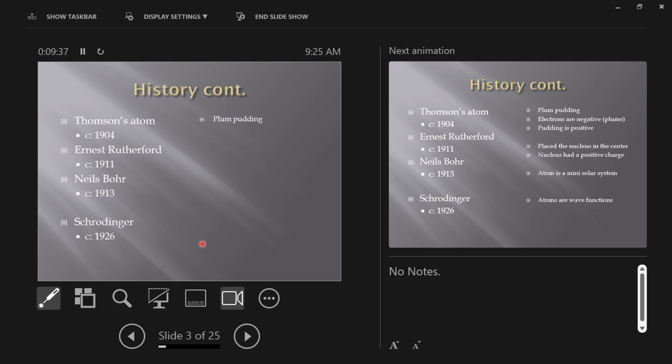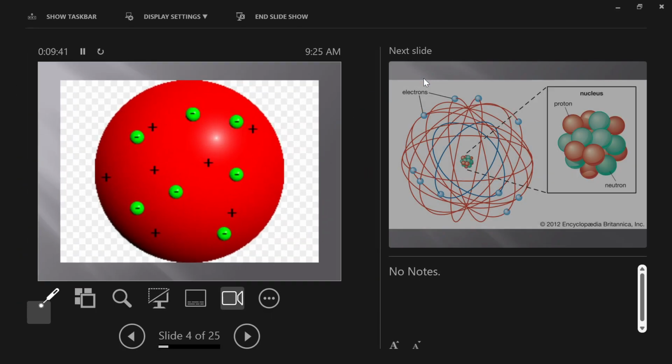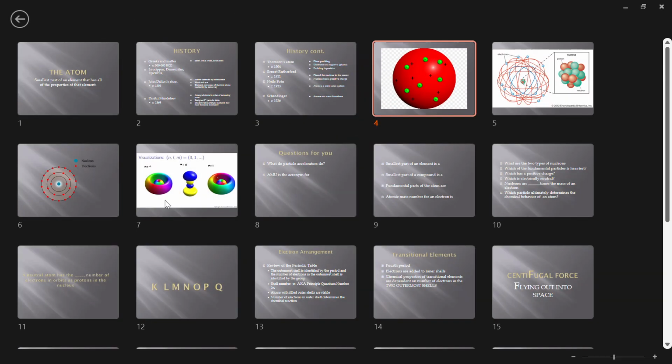And so his idea was that basically it was just a big bag of particles, like this. You had a bag, a sack, roughly speaking, filled with positive and negative charges, and he called it the plum pudding model. They call it plum pudding because plum pudding is raisin bread, and so you can imagine the bread with the raisins, which are the particles, all spread out in the bread. That's why they call it the plum pudding model. So plum pudding is not an actual pudding.